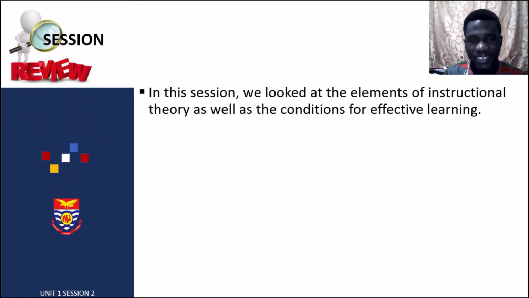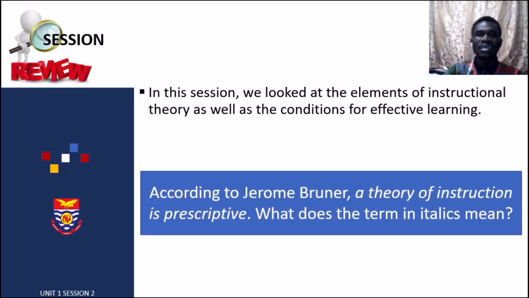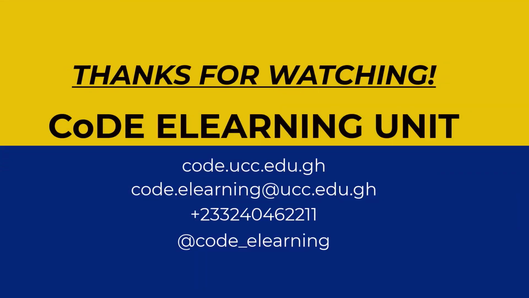So, students, in this session, we look at the elements of instructional theory as well as the conditions for effective learning. And as we bring the session to an end, according to Jerome Bruner, a theory of instruction is prescriptive. What does the term in italics mean? Let us get an answer to this question and present our answer in the subsequent session.